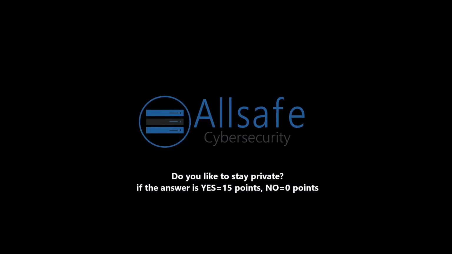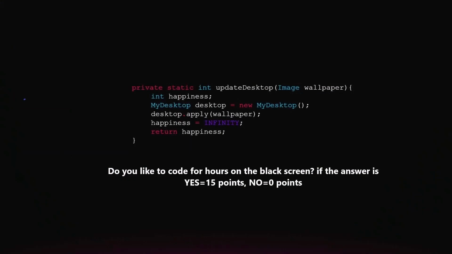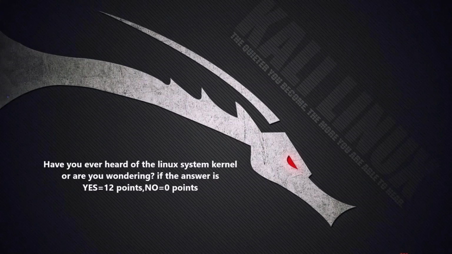Do you like to stay private? If the answer is yes, 15 points, no, 0 points. Do you believe in autonomous life in the future? If the answer is yes, 10 points, no, 0 points. Next. Do you like to code for hours on the black screen? If the answer is yes, 15 points, no, 0. Have you ever heard of the Linux system kernel, or are you wondering? If the answer is yes, 12 points, no, 0 points.